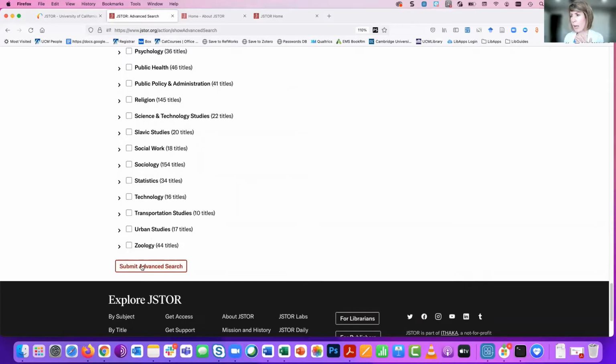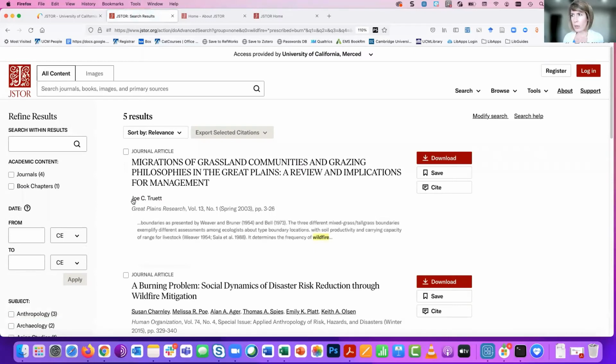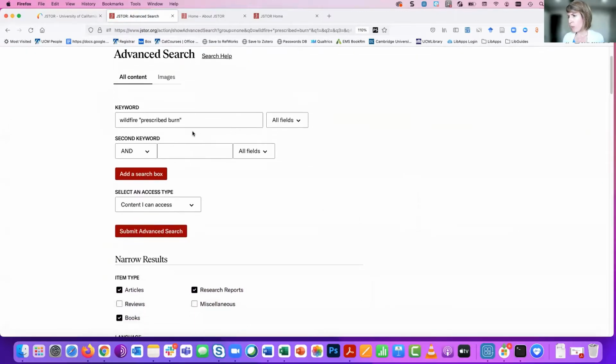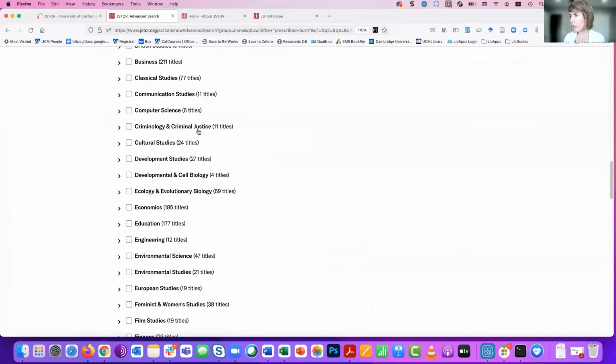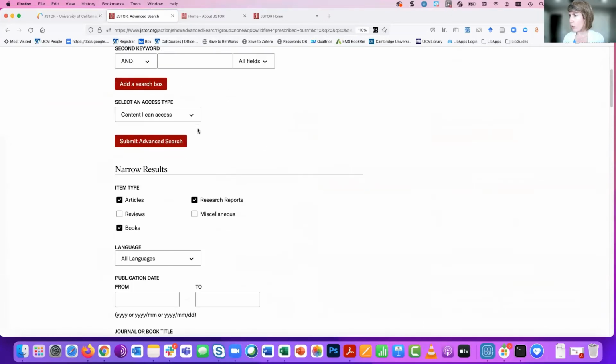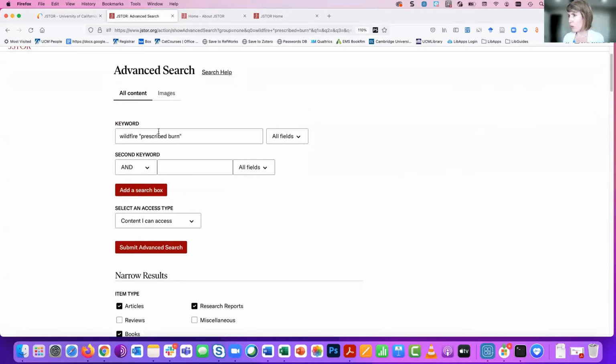So I'm going to go ahead and submit that advanced search. And I've used some of those narrowing options in there. And actually, I've maybe made it too narrow. I have 5 results with that, 4 coming from journals and 4 from book chapters. When you're on this page, I do recommend also using the modify search if you want to go back and switch up what you were doing. And so in this case, when I actually came back to that, you can tell that it took off my categories, which is probably just fine.